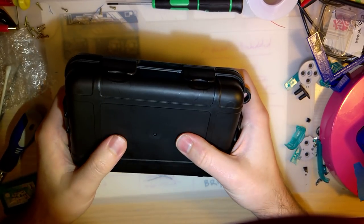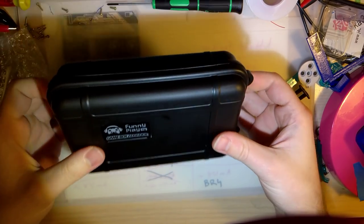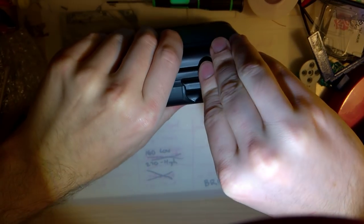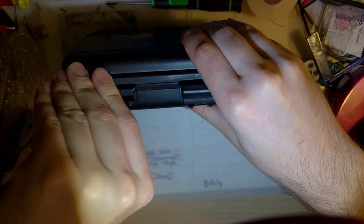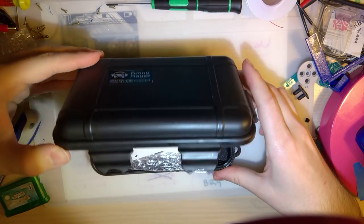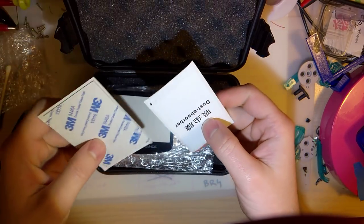I saw this case on the FunnyPlaying website as well. It was $3. I couldn't help myself. And I just think it's kind of neat. I ordered this at the same time as one of my LCDs, and they shipped it at the same time, which I was kind of hoping they would. And they put my LCD kit in here, which is also pretty cool.